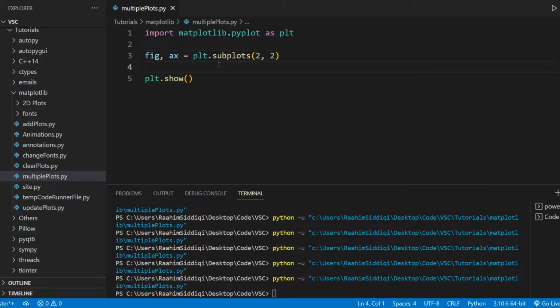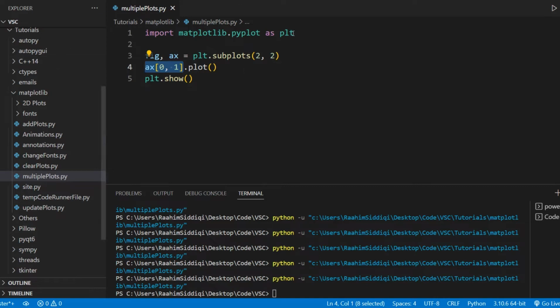And now we need to kind of address another problem. Now, this axis object here, it no longer represents just one axis object, right? That's not possible. If I do axis.plot, which axis object are we really plotting on? You might wonder, right? Well, actually, this is a 2D array now. Whenever we create more than one plot, this becomes a 2D array. So instead of doing axis.plot, we're going to do something like axis, you know. So here we have our way of accessing this 2D array, indexing the 2D array, and then we call the plot function on that axis object.